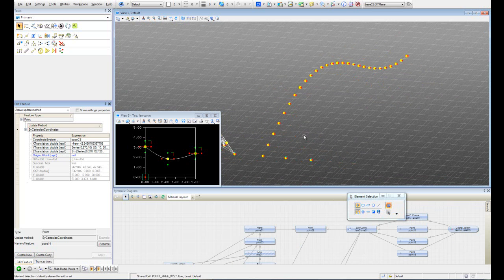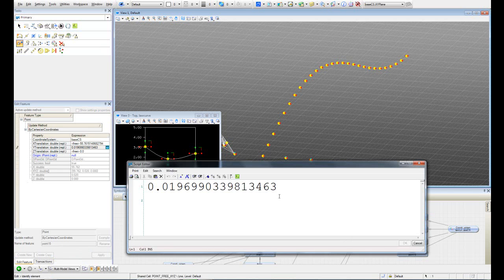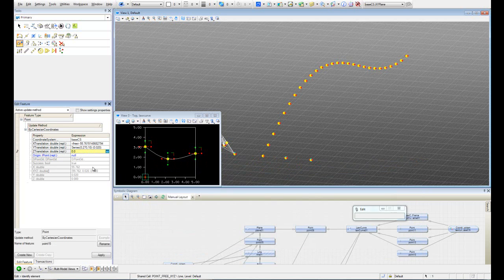And we're going to do the same thing with the next point. So let's go to edit, point 15. The Y translation, we're going to change it. We're going to use again the function series between 0 and 270 every 10 units, and we're going to hit OK.